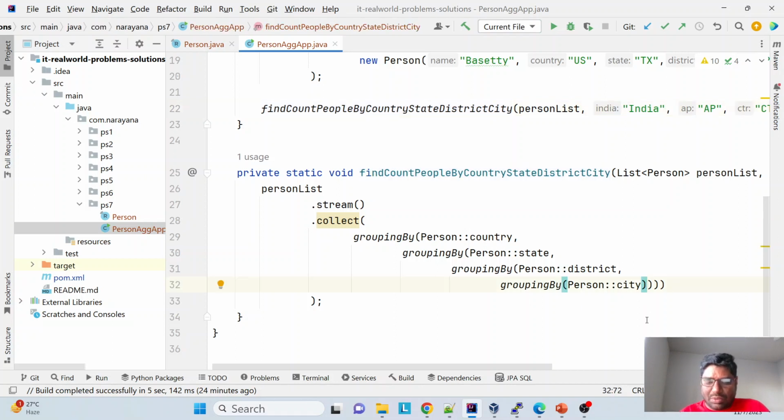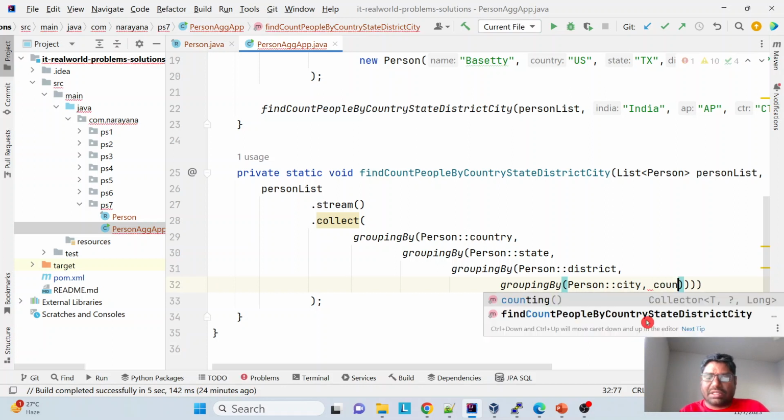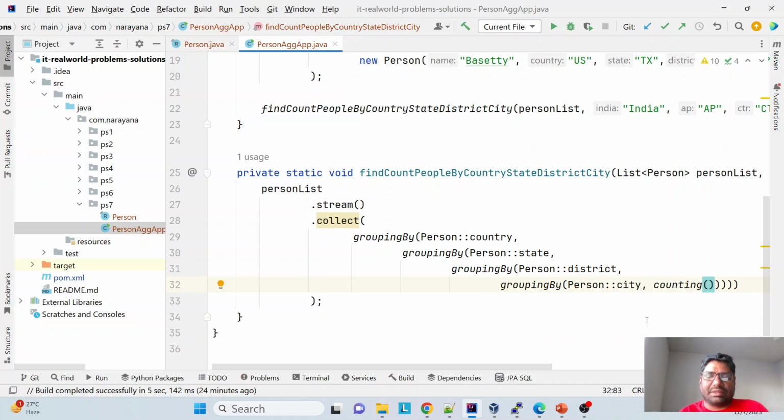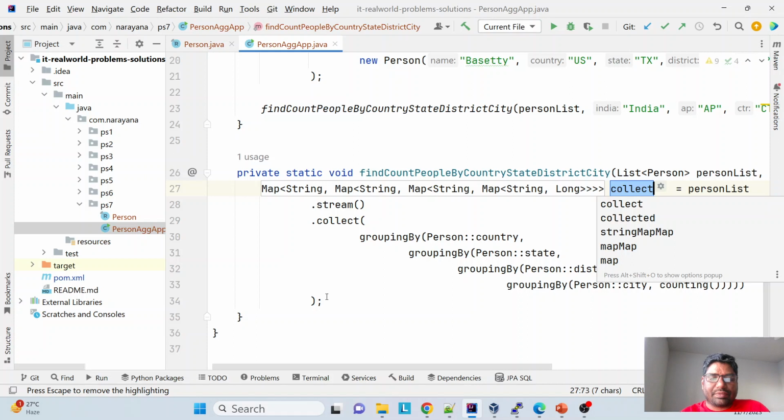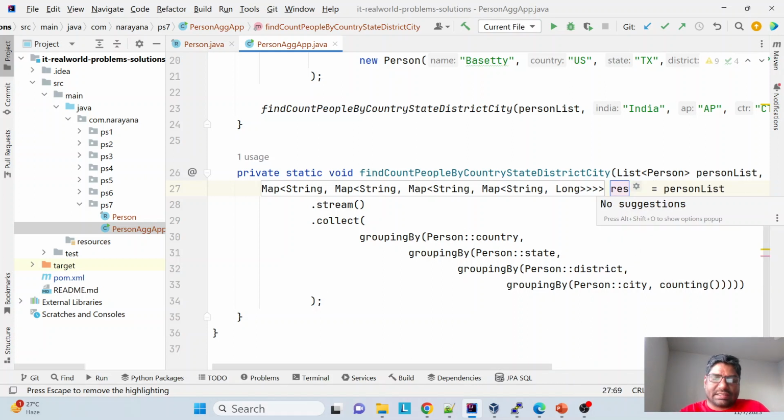Now we need to count. For counting, we have counting, which is one of the static methods. This is how you can do the aggregation. Now you get a map of all the results, the results map. Now what do we need?